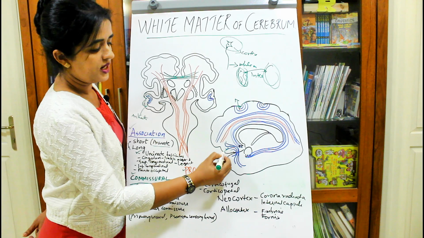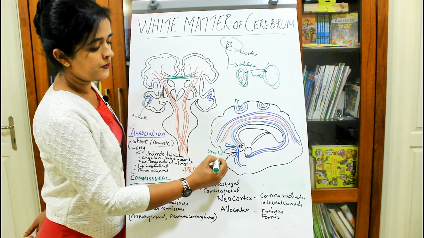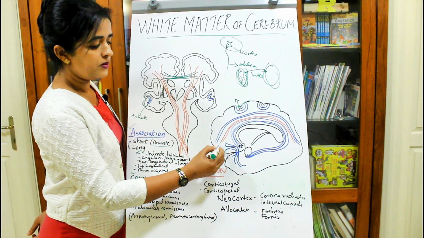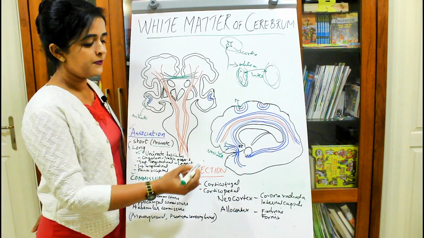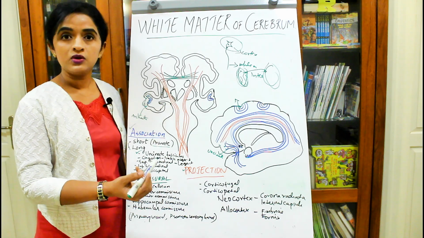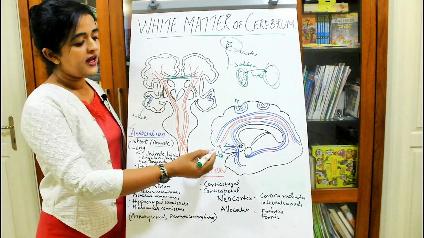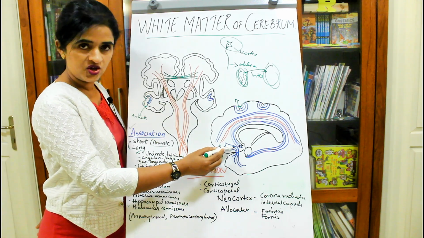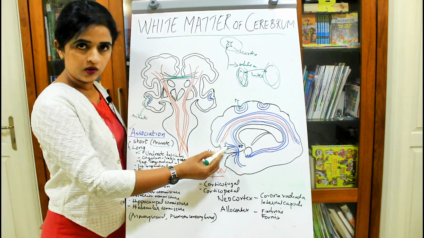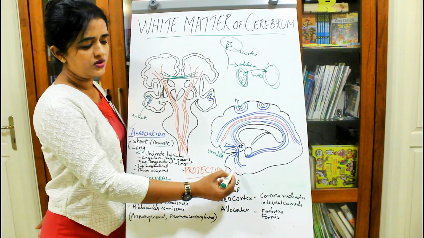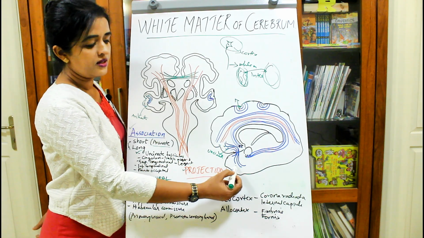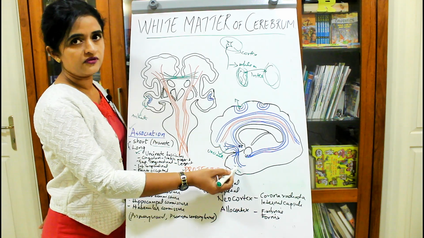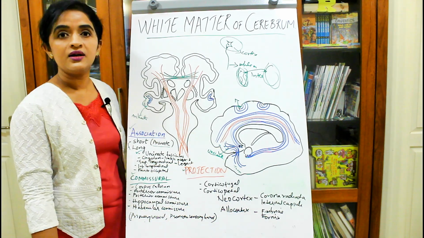So this one is the uncinate fasciculus. How will you explain this uncinate fasciculus? You know that there are two important regions in the frontal lobe here. One, you can say it as the motor cortex, motor speech area, and the other one as the orbital cortex. Okay, so you have the motor speech area and the orbital cortex in the frontal lobe, and that is connected to, this is the temporal lobe, right? So that is connected to the temporal lobe by means of a bundle of nerve fibers that is known as uncinate fasciculus.